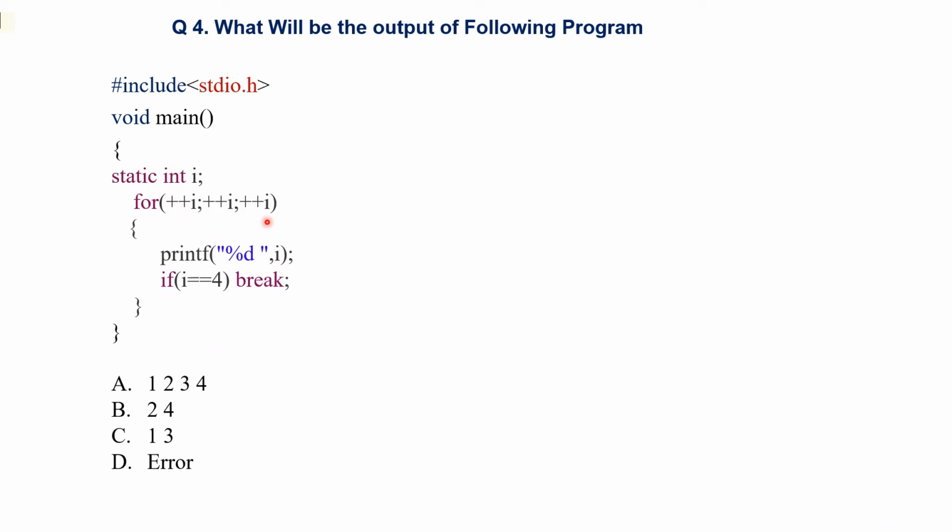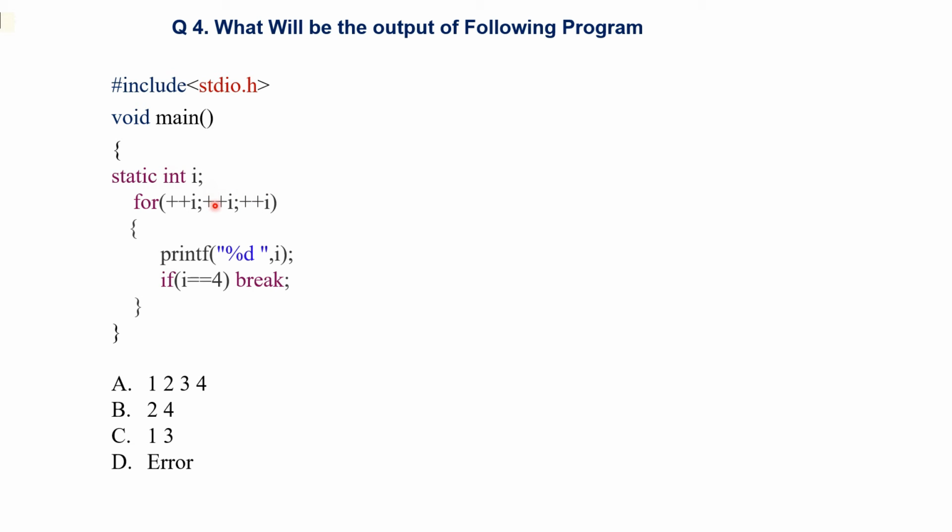But here you must know that you can use the for statement like this also. The only way of execution will be the same as in a simple for statement. Like firstly this will be executed, after that this will be executed like a condition. If this is true, then control will be transferred inside the loop and its statements will be executed. After that, again control will go to the for statement to this increment section.